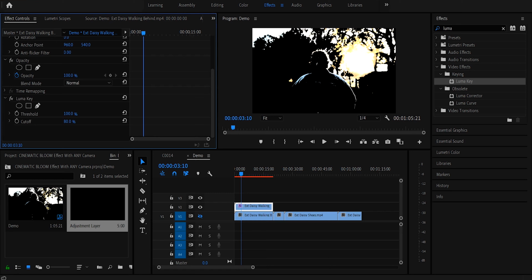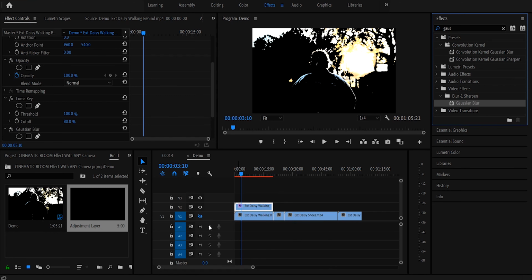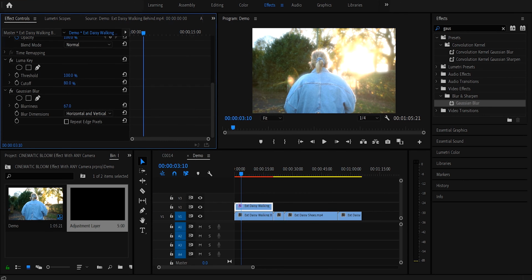Okay, so now let's go back to the effects tab and search for Gaussian blur. Drag and drop that onto the clip, navigate to the effect controls. We can make the bottom clip visible again so that we can instantly see the effect once we increase the blurriness on the top clip. So let's increase that now. As you can see, we're instantly getting that bloom effect. Not only can we control how far the bloom spreads, but we can also control how intense the effect is.